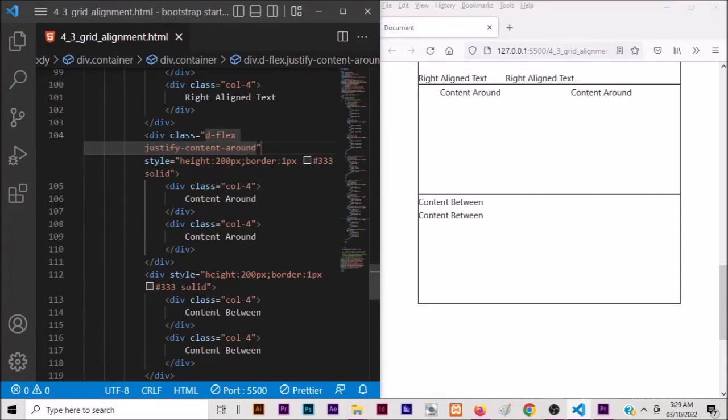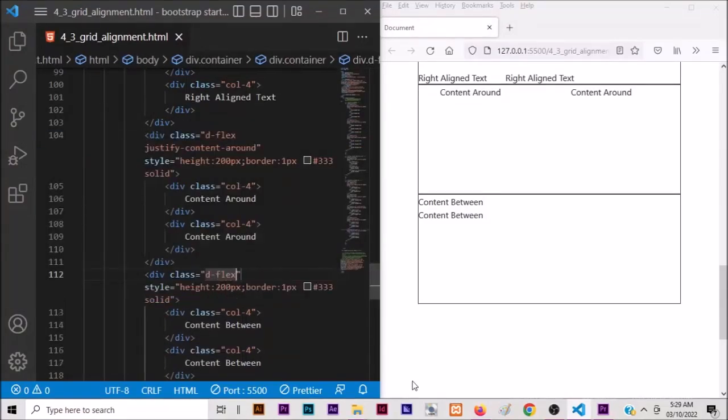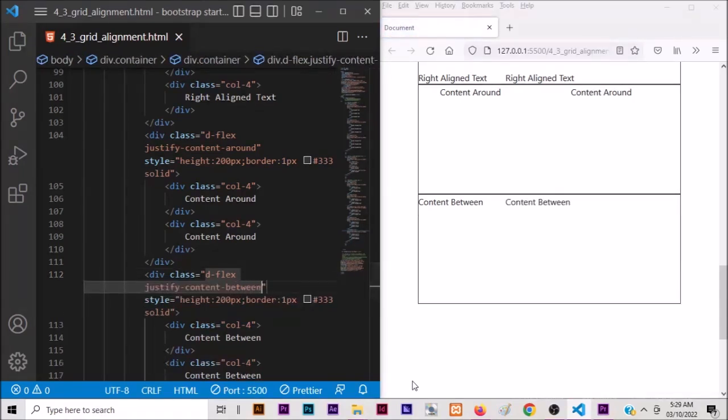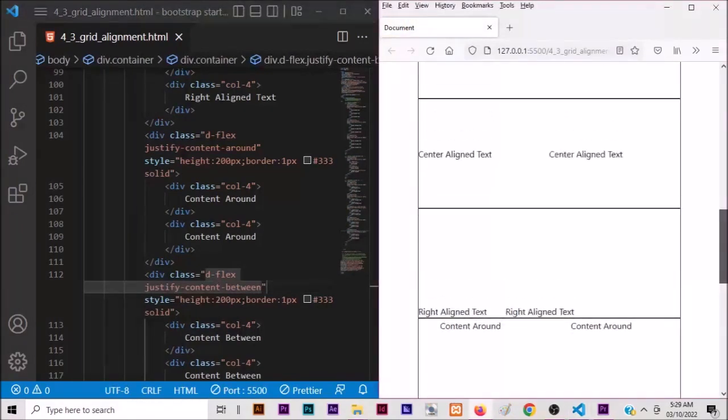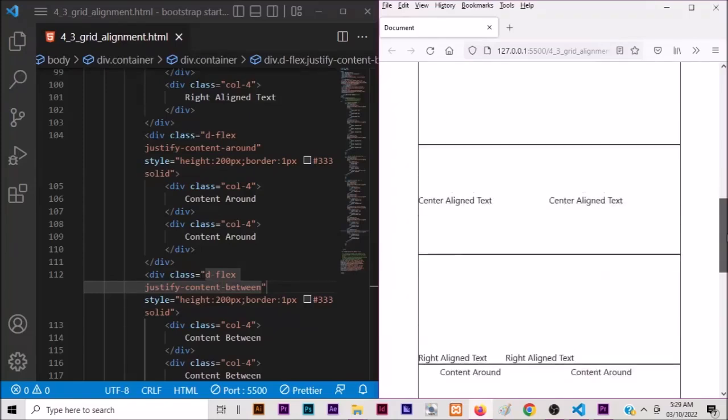You can see. Then the last on the table is d-flex, justify-content-between. You can see the difference. So you can see all our alignment now.